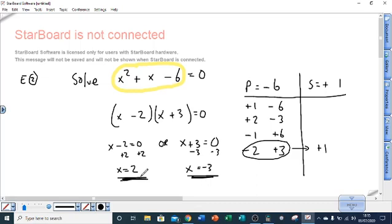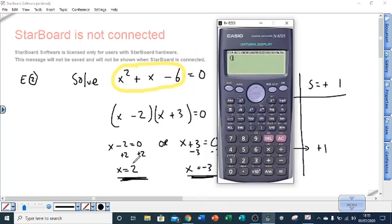You don't need to do this next step, and I'm just going to show you that it works. I'm going to put 2 back into here, 2 back into there, and minus 6, and show you it gives you 0. And I'm going to do that using the calculator. So brackets, I'm putting 2 into it. I'm then going to square it. I'm adding 2, so adding brackets 2, and I'm subtracting 6. It will equal 0. And likewise, if I put negative 3 into it, and put negative 3 into the other, and press equals, it will also equal 0.